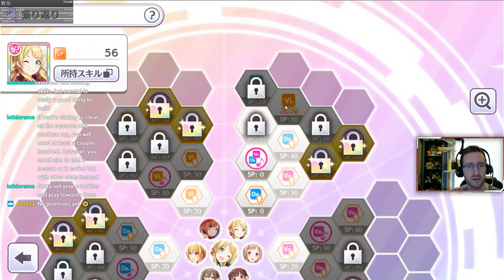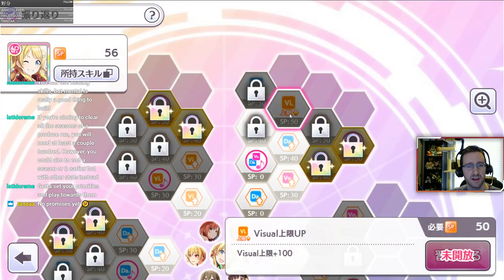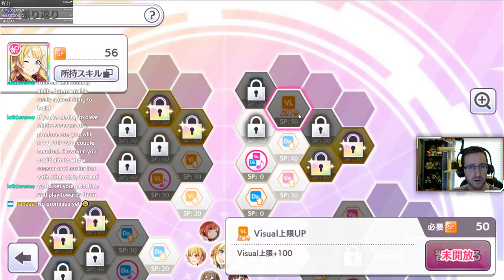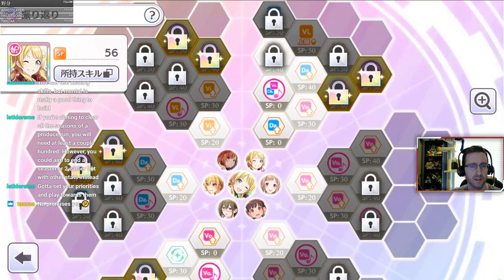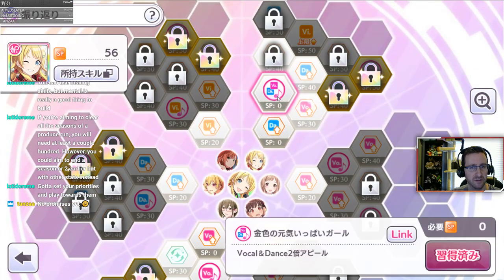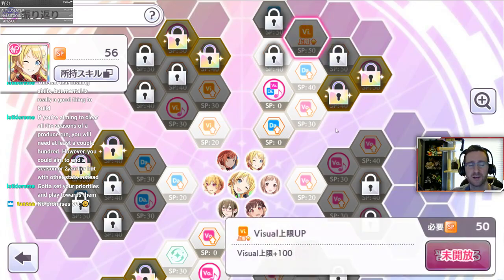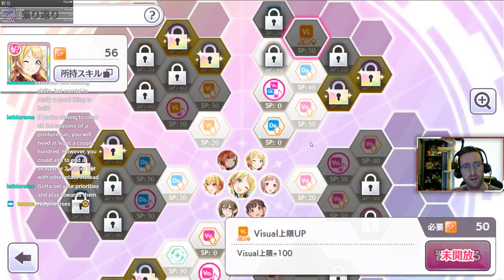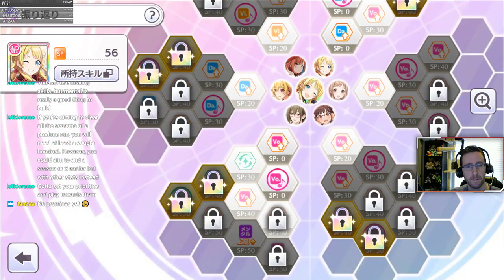So these square skills right here, it's pretty easy to tell. It's got like the up arrow and everything. What it means is if you click on your character's stats right here, you can see we're at 300 out of 500 vocal. So 500 is the cap. Once we hit 500 vocal, it can't go up any higher unless you buy these square skills with the little up arrows. This one will increase our visual cap by 100, which is why this Maguru card is really weird. It's got dance, and then it's got vocal, and then it's got a visual uncap. Illumination stars are crazy. But anyways, if we went all the way up the tree and bought this skill, our visual would now be 134 out of 600. So that's how you can get higher than 500 in different stats.